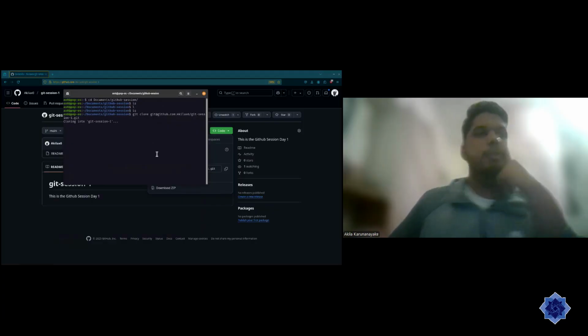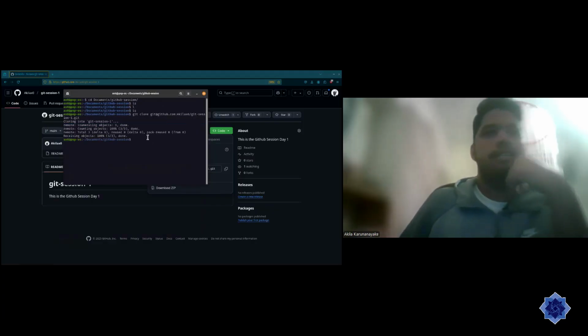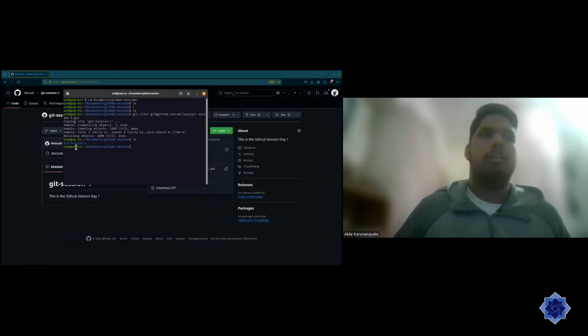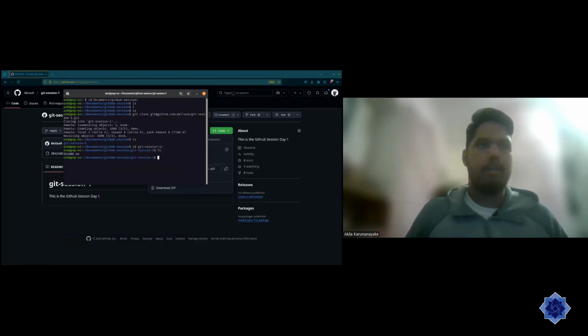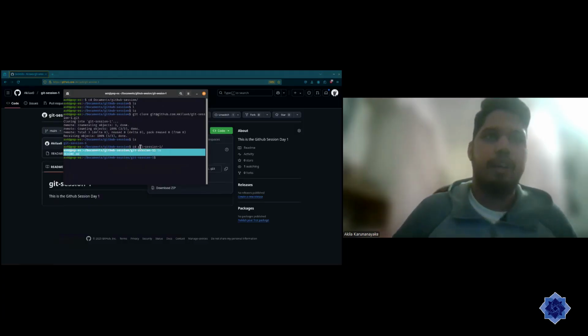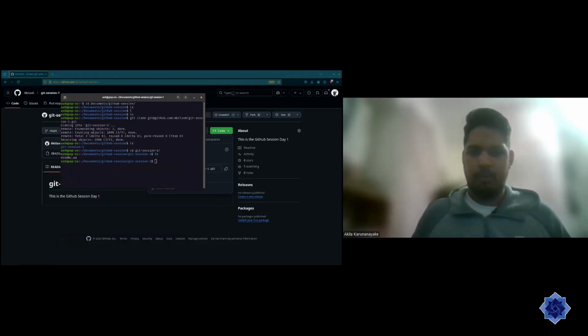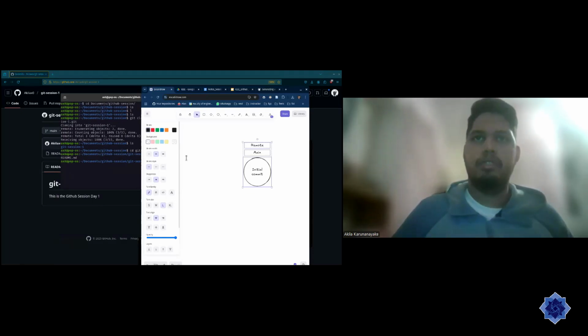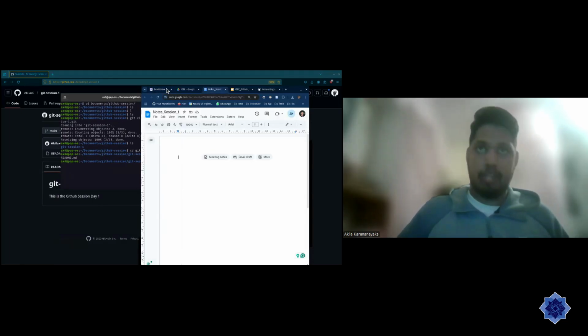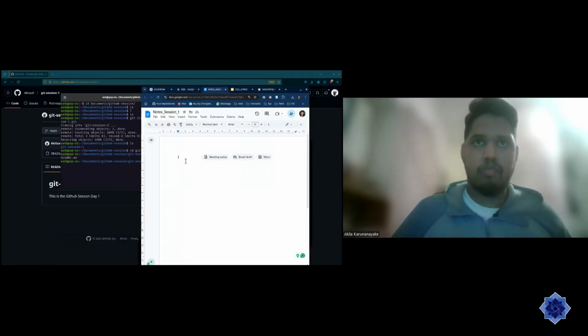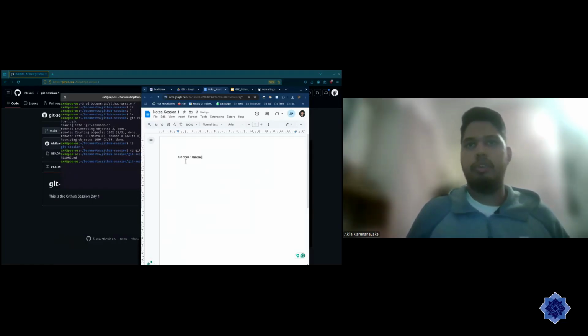What this will do is create a directory called git session number 1. If you go in there, you will see the README file. I can quickly go to my notes and add the things that we learned: remote to local, copy repo.